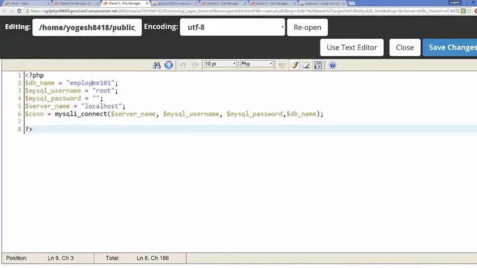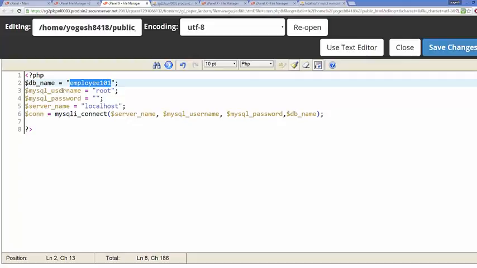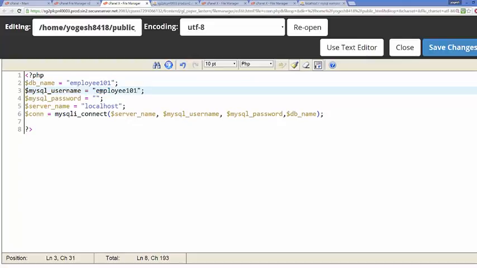Okay, now in case of your cPanel MySQL database, our MySQL username and password will be different, which you have already set while creating your MySQL database using cPanel, right? So if you have watched the video which is in the description, you will see that my MySQL username is employee101 itself, right?